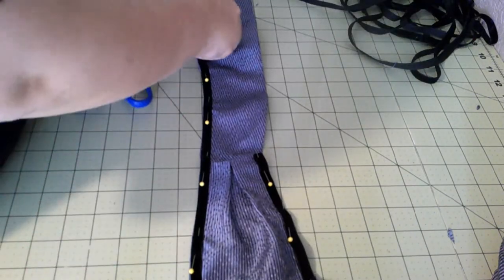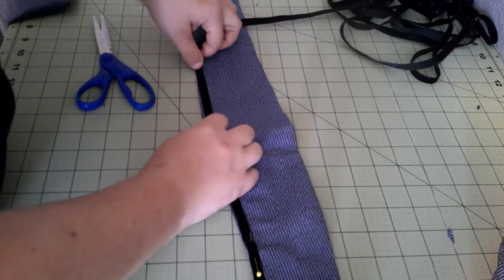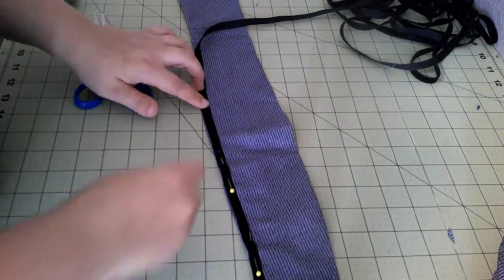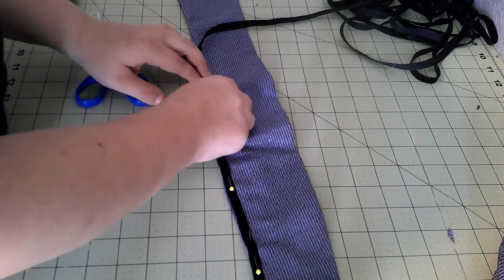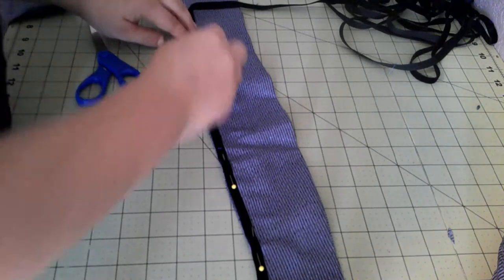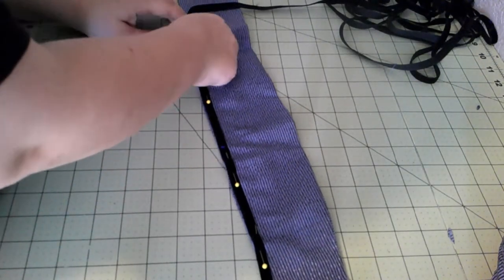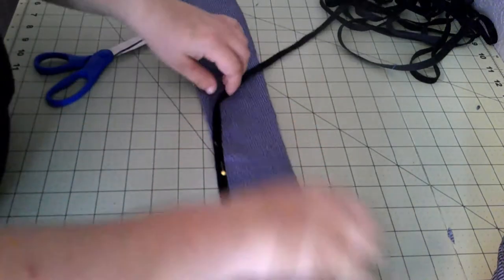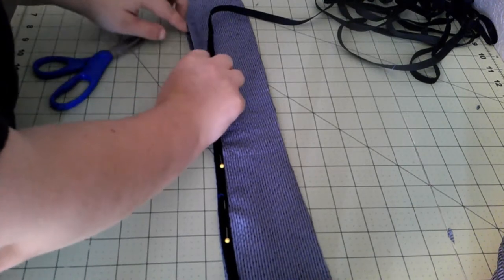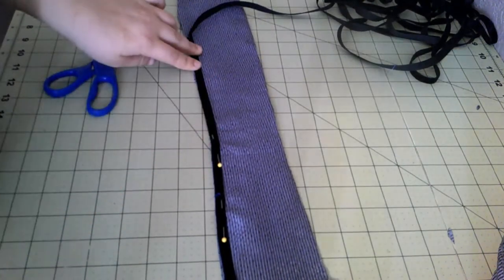I was up until like midnight last night looking at bretelles and paintings and fashion plates of bretelles and original bretelles to try to decide how I wanted to trim this. Originally I thought fringe all the way around, but I just felt like that was too much, although you do see that in originals. So I decided to go with something just a little bit different on part of it, but then still use the fringe.